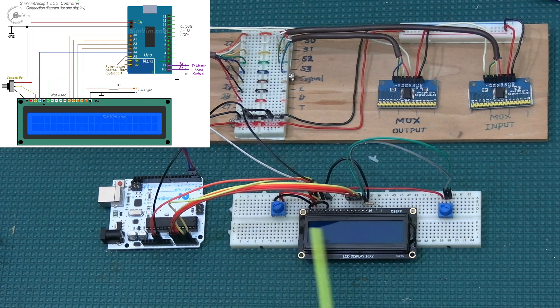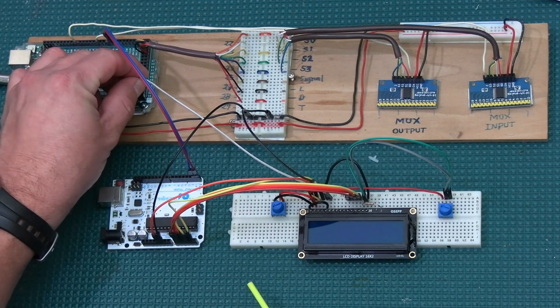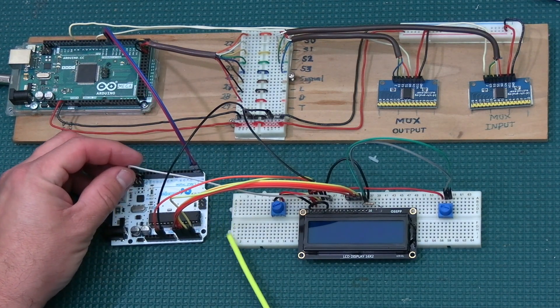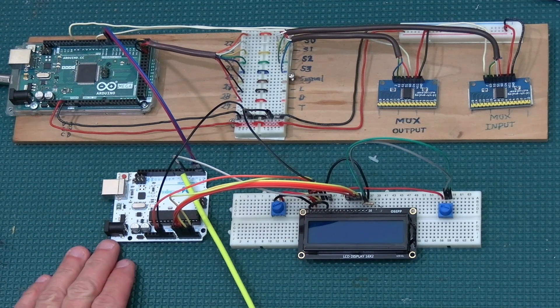That's pretty much all the wiring. The backlight wiring and the contrast wiring stay the same. The only other thing is the wire that goes to the controller pin — which was going to pin 49 on the Arduino when it was connected directly. Now that wire has to go to whichever pin you want to assign on the Uno, anywhere from pins 2 through 13. I'm going to put it on pin number 5, and that's where we're going to assign our board.